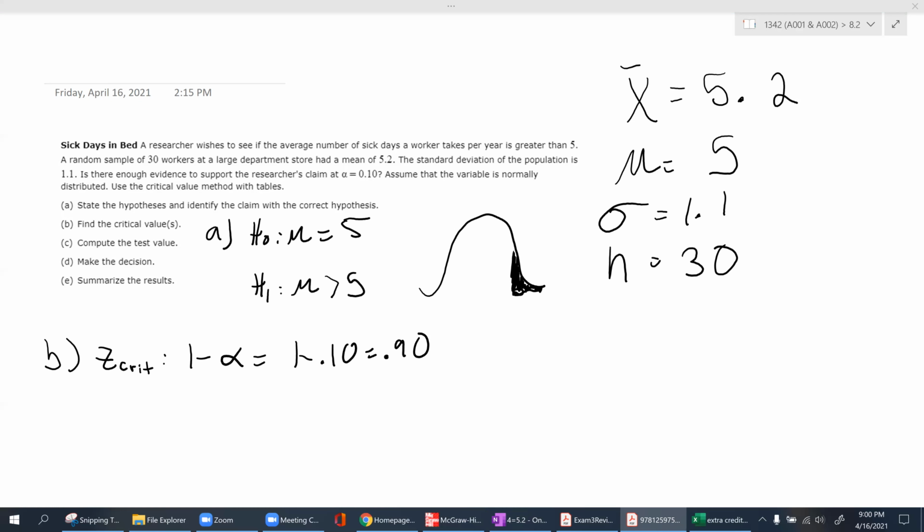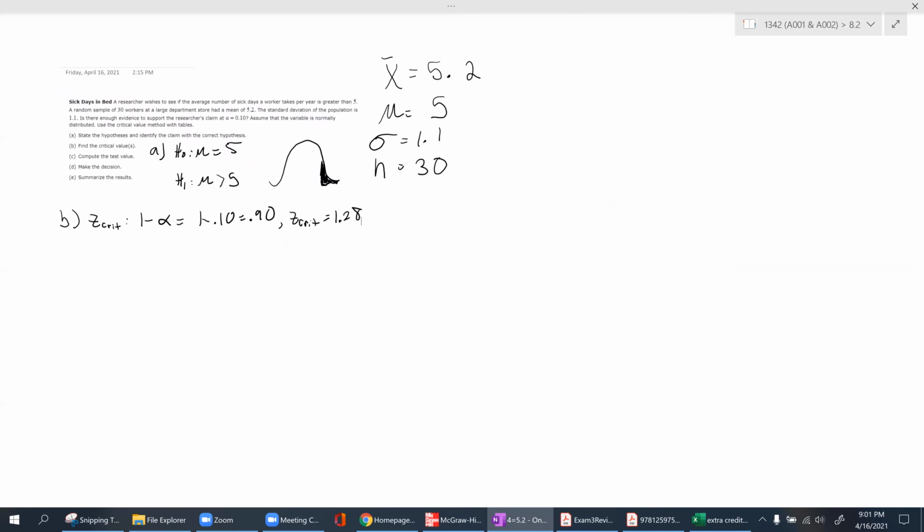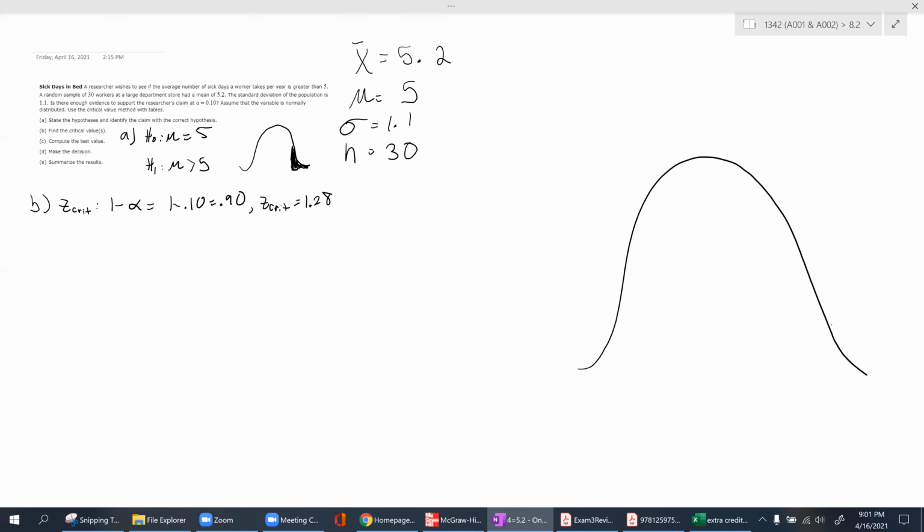Clearly, I'm not smack in the middle. It is closer to one of them. One value is 0.8997 and the other one is 0.9015. Which one is it closer to? It's closer to the one on the left. So my z crit is 1.28. It won't be 1.29, only if it was smack in the middle, but it's not. So that is my critical value.